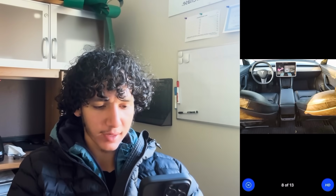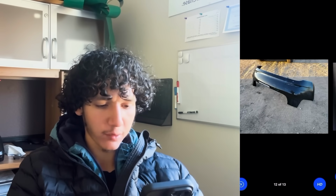The rear bumper is actually good. All the parts are good. Literally just the fender has to get fixed, and that's it. No airbags deployed or anything like that. So there's the bumper that it came with. We're gonna reuse that because it's still good.